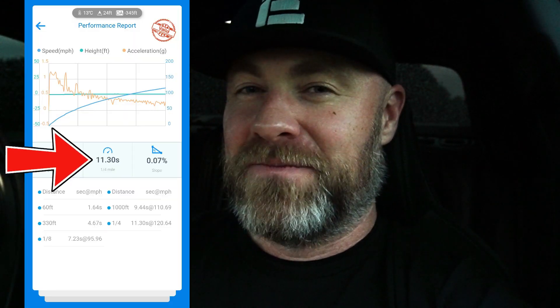That could possibly be the quickest I've ever gone, and let me explain why. At the drag strip, the time slips from the track are consistently quicker than what Draggy shows. That's an NHRA-certified drag strip — Mission Raceway Park — and that slip that showed 11.258 as my personal best showed 11.3 on Draggy. So if that's the case, could this run have actually been an 11.24 or 11.23? If so, that's freaking badass — I just went quicker than I ever have with the addition of these bolt-ons.